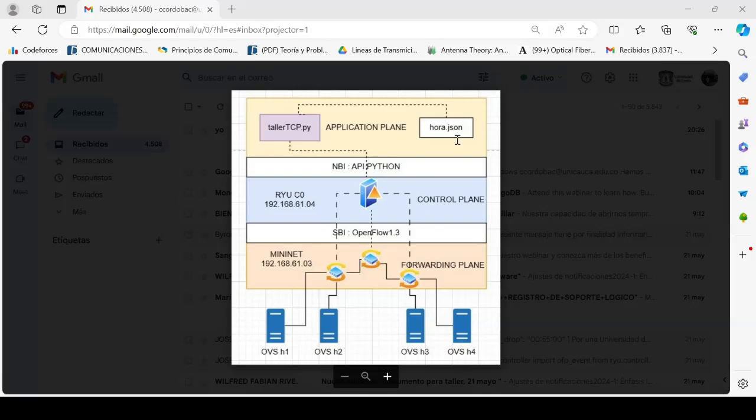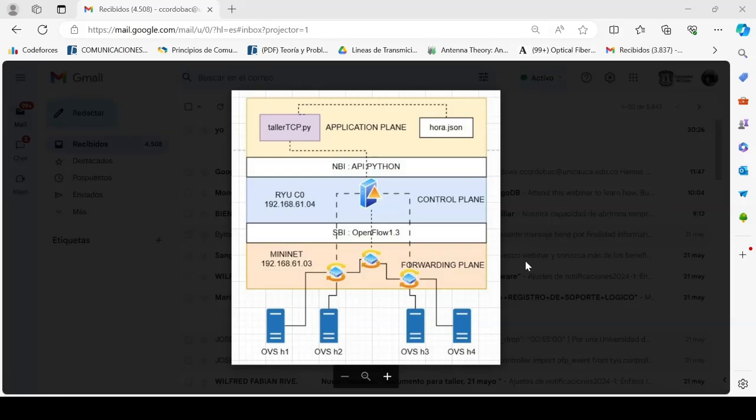In the image, we have the architecture of the network for this application. To start with, the application plane, which contains the application that interacts with the SDN controller. In the diagram, we have two files, tiertcp.py and ora.json. This Python script contains the logic to block TCP protocol traffic during specific blocking times.